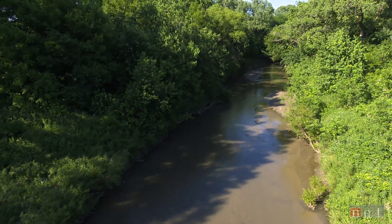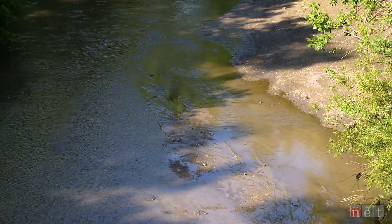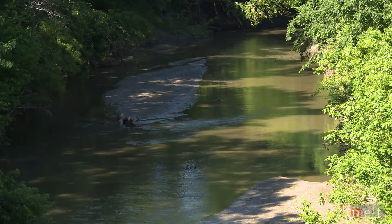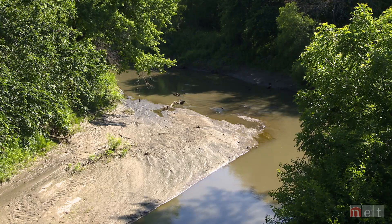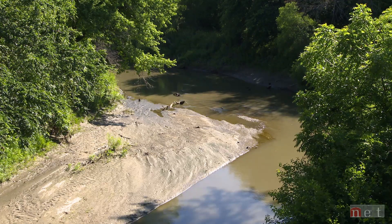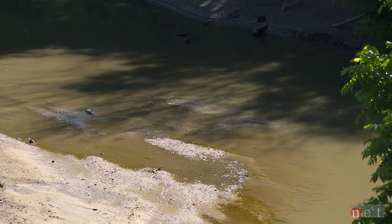We're at the south branch of the Little Nemaha River — a great example of a gaining stream. In this spot, the aquifer is confined, meaning there's a clay layer on top of the sand and gravel. When you punch a hole through the clay into the aquifer underneath, that water is under pressure and rises up inside the well. In cases like this area, it has so much pressure that it flows at the ground surface. It's a great physical example of hydrogeology in action.